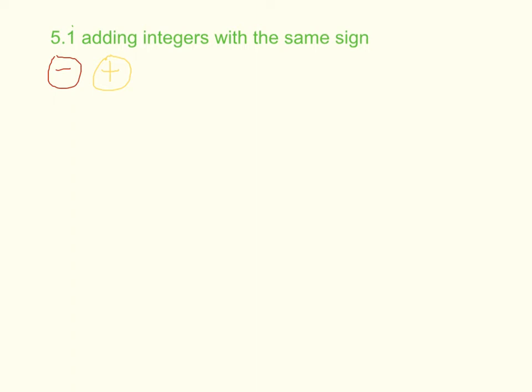Okay. For Tuesday, you're going to be adding integers with the same sign. So I want you to get out your math spiral. You have to have a math spiral. If you do not have one, get one. You should have had one because we've been taking notes in them and we weren't real consistent, but from now on, this is where we're going to be writing all of our notes from the videos and where we're going to be working our interactive examples. Everything is going to be recorded in our spiral from now on.